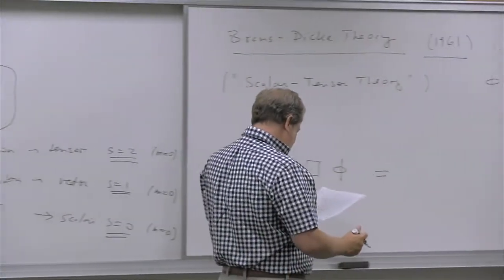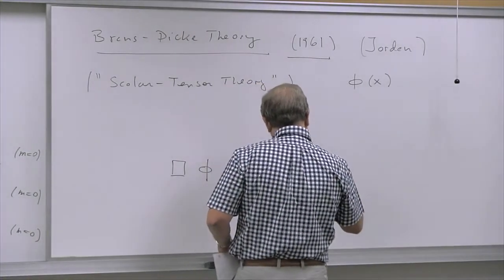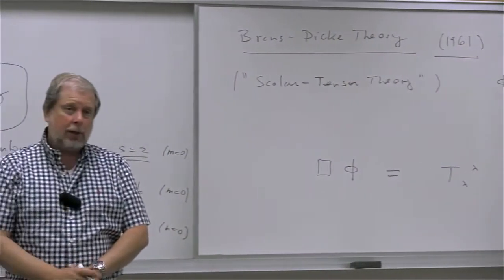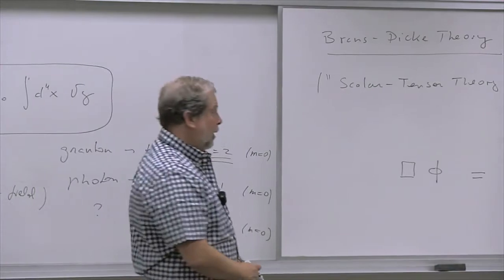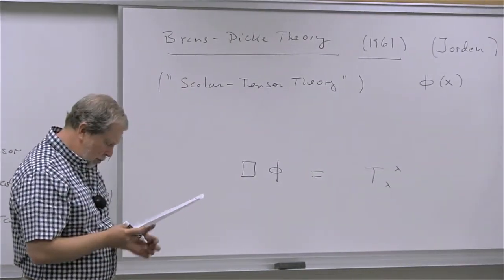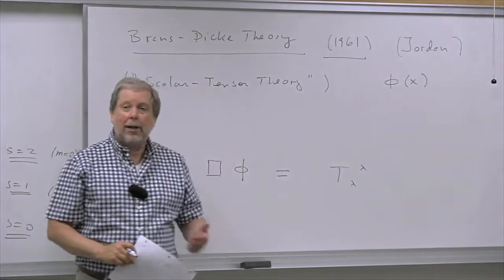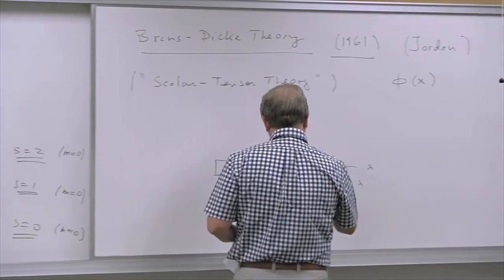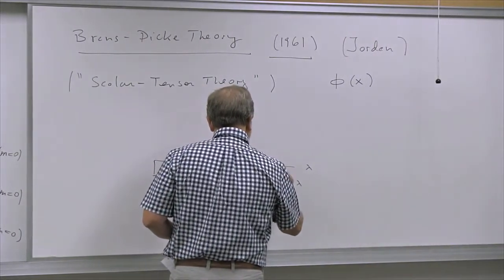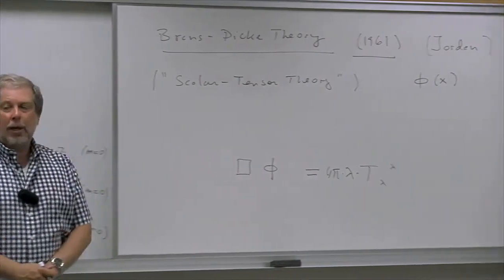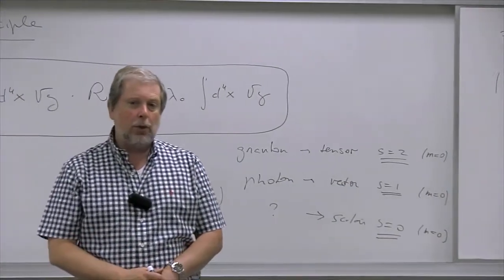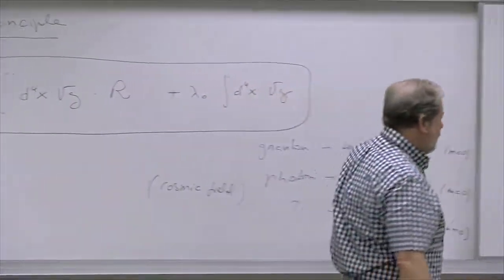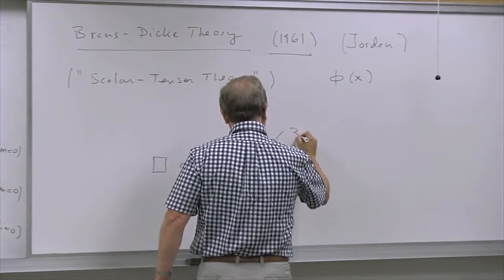Now, the only scalar you can make out of the energy momentum tensor is something like this. Right? You take the trace. The trace is non-zero in general. Right, so that object is fine, and so now what you do is you bring it into the standard form, which is the Poisson or wave type equation, by multiplying this by 4 pi, which is kind of a standard thing, and then you multiply it by a coupling, and that coupling is lambda. And well, I'm following here the standard notation, even though lambda could be confused with the cosmological constant, but it has nothing to do with it. Okay, so this is the Brans-Dicke coupling constant.